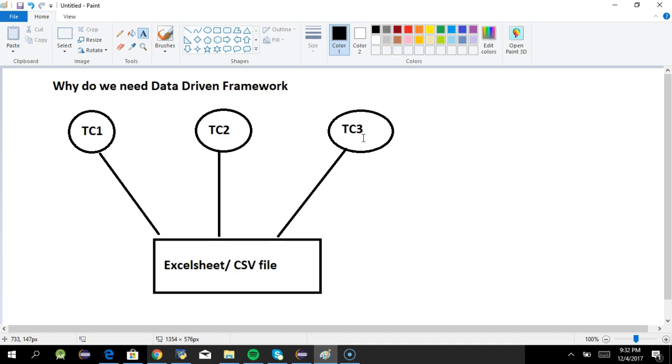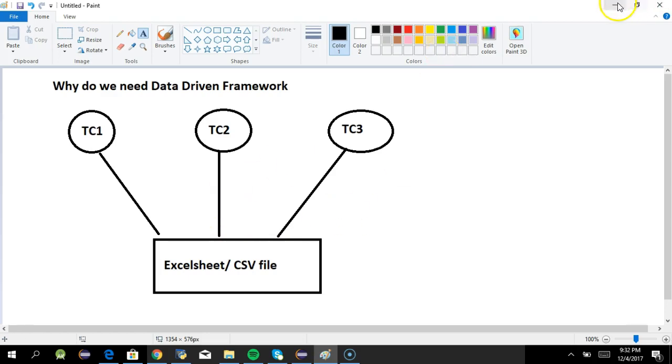Instead of using static data in all those scripts, the way we did through data provider, it's better to make one data store with either an Excel sheet or a CSV file, read that data, and pass it to test case 1, test case 2, and test case 3. That's the best use, and that's why we need the data-driven framework.